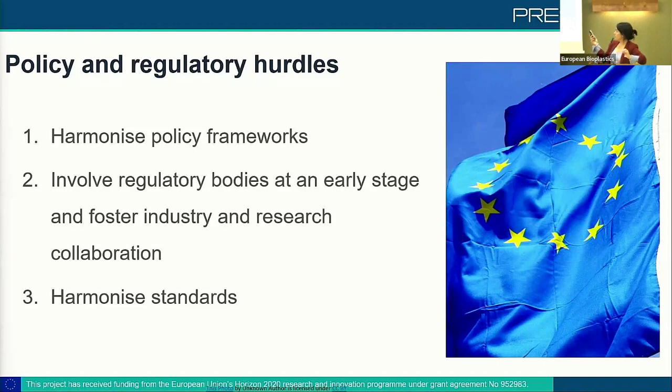So involving regulatory bodies, but also being involved with regulatory bodies early on, is very important, and also standards. We have seen, for example, Stephen on the industrial compostable anaerobic digestion, there's more work that needs to be done. There's work that is being done and standards that are missing or that can be put in place, but also a harmonization of the existing ones and a refreshment of the ones that exist is also pretty crucial for the innovation to actually move forward.